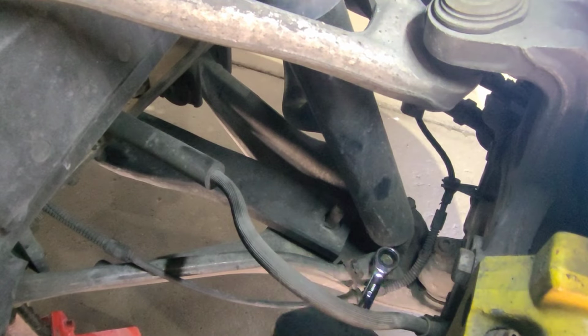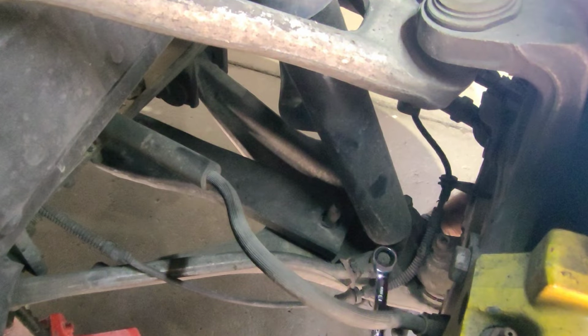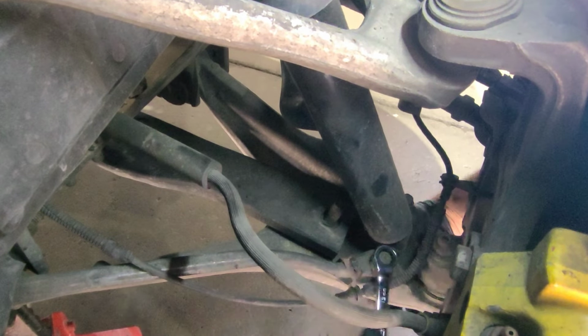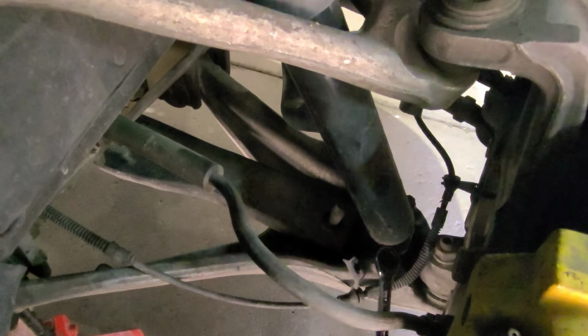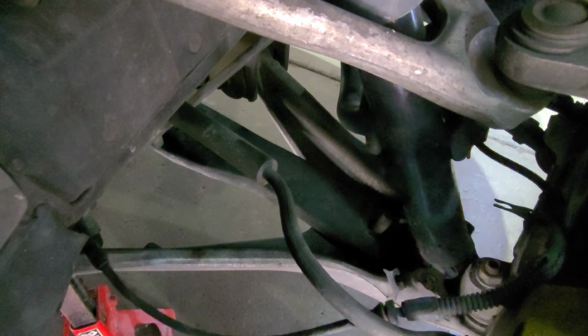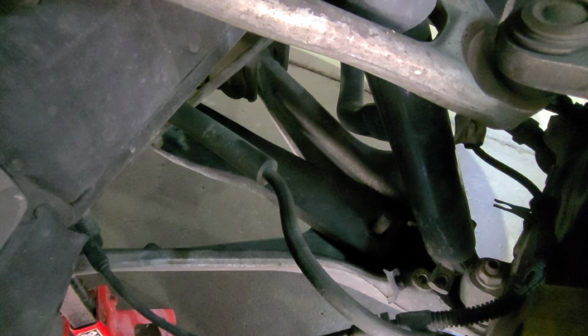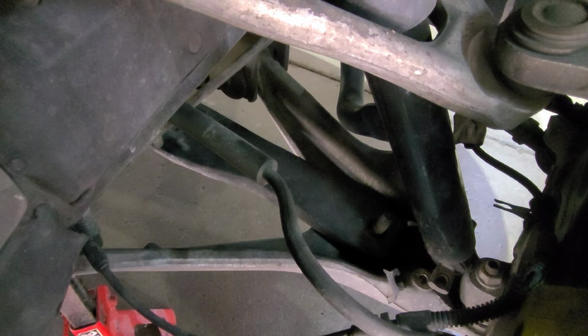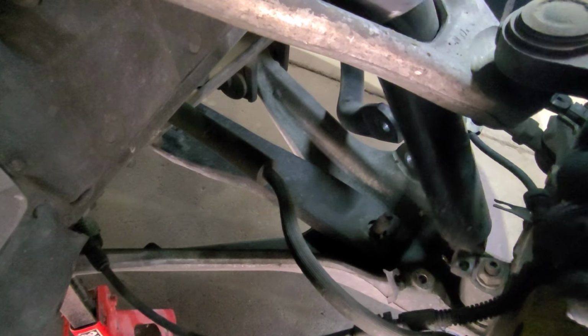Got this guy loose. So looks like it's spinning on the bottom as well. So we're gonna have to see if we can find something to hold it down. Alright guys, so we got a shock really loose here. Trying to see if I can somehow compress it, but if that don't work, I'm gonna have to take the upper control arms off, swing everything to the side, and get the shock off out of the way. I really don't feel like doing this, but let's see if we can somehow work this one out.